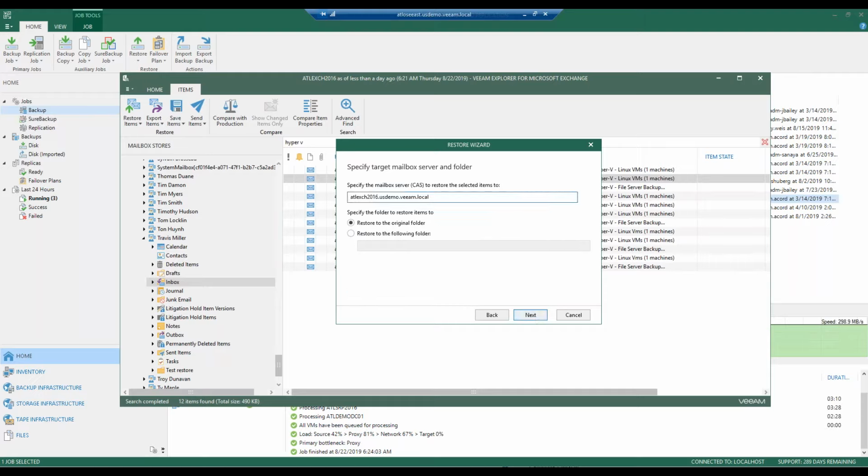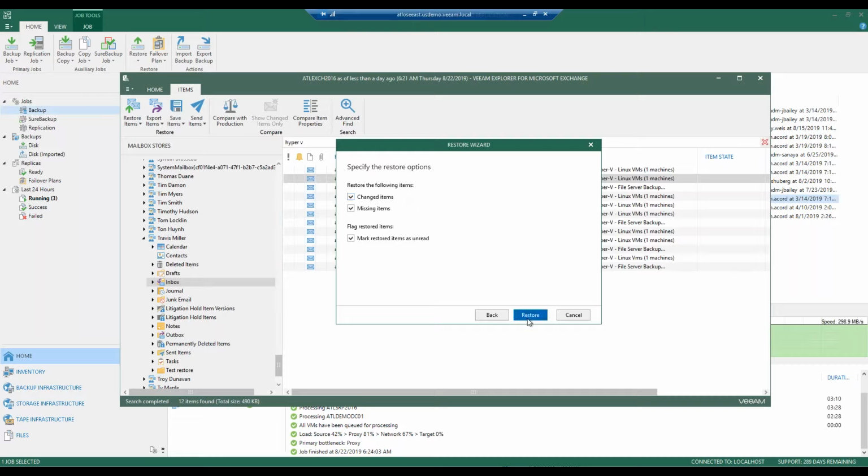Selecting the Exchange server I'm restoring to through the CAS server. And instead of original, I'm just going to do this and select the folder and hit next here, and it should validate and then go. So now I have this, I can do changed items. So if we have multiple, I could do missing items, changed items, and everything, and you can adjust that to your granular ability, because if there was a group of emails, you can just select them all and say, okay, just do the ones that have changed that's from production, or just missing items.